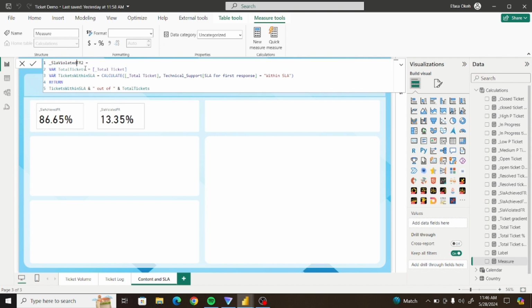Remember, this is first response 2. I added 2 because we already have SLA violated first response. So what do we need to change here? You can guess, so we need to change this from within SLA to no SLA violated. That's SLA violated. Great. So once we've done this, I'll commit this also.